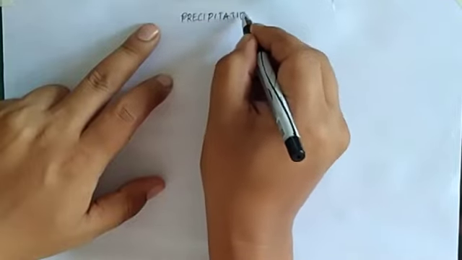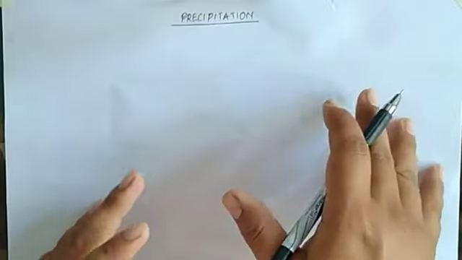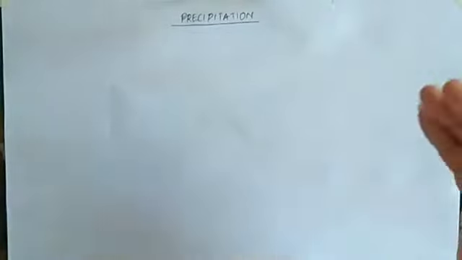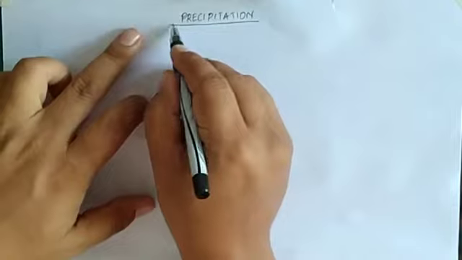precipitation. Okay, so in the last class, I had discussed the different types of humidity as well as the condensation process. Also, in brief, I have discussed that the condensation process has been excluded from the syllabus, so we don't have to study it. In the book, different types of clouds, like the upper clouds, middle clouds, and lower clouds, have also been discussed. That all has been excluded from the syllabus. We don't have to study that. So directly we will be moving on to the explanation of precipitation.